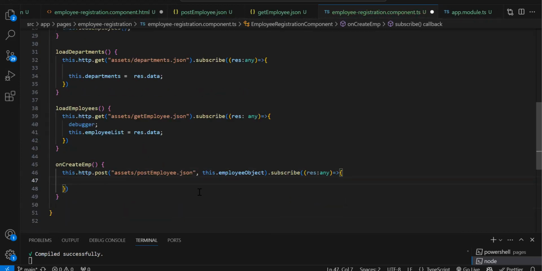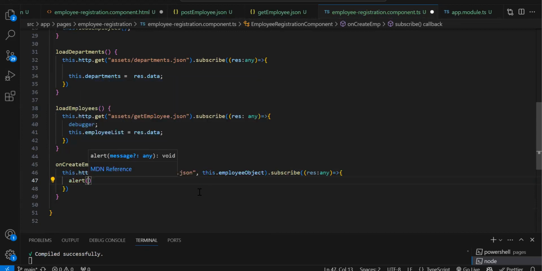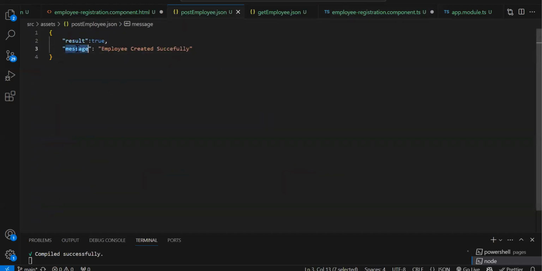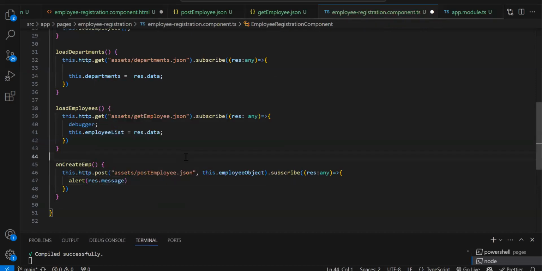Now here we will simply show an alert like record got saved successfully, because there is no mechanism to check if some validation is there or not, since we are simply calling the JSON file. So if someone asks you to do this now, they cannot expect the whole thing. Here we can just show whatever response we get. If you can see in message, we are going to get the data, right? So res dot message we can simply show.